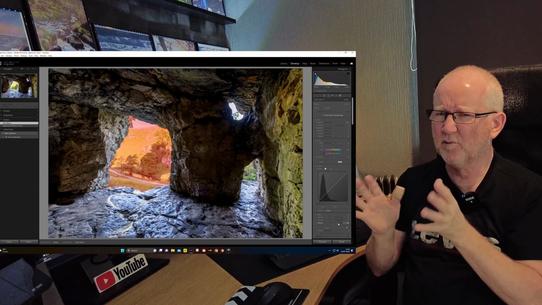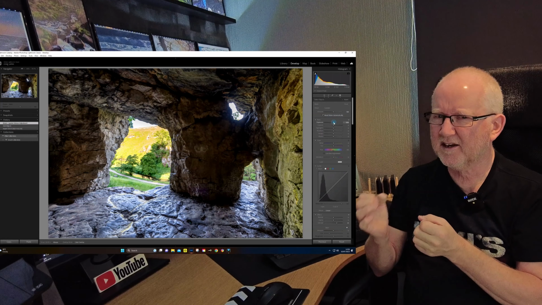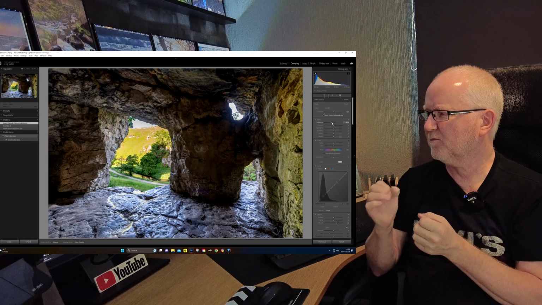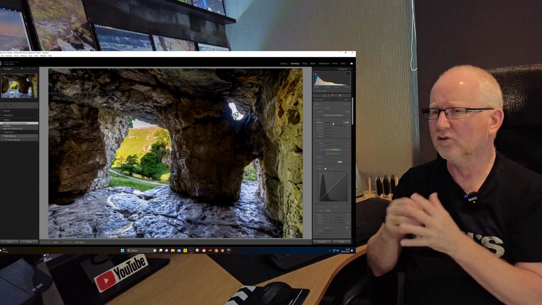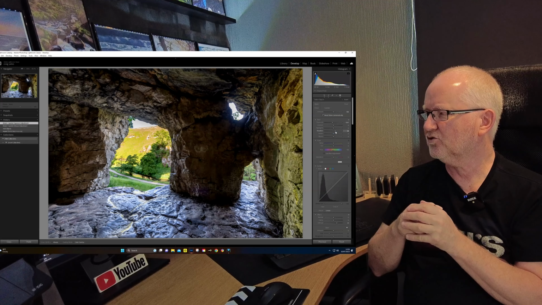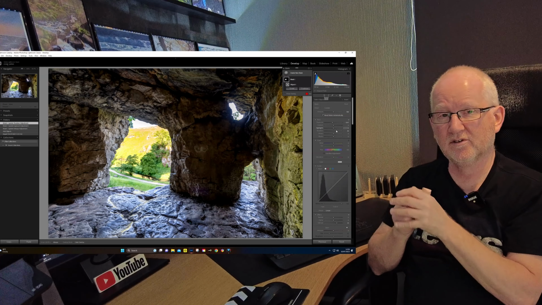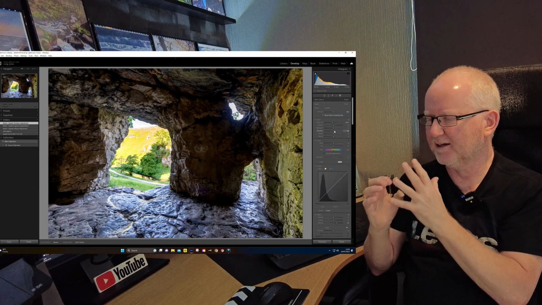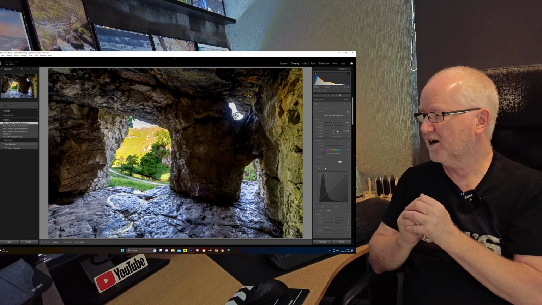So I played around with that and tried to improve it a little, but I couldn't quite get it as I wanted to. The dynamic range outside was just too far gone for me to make it look as I wanted it. And I am going to go back here in the autumn and reshoot this shot and really nail it better, particularly the exposure.